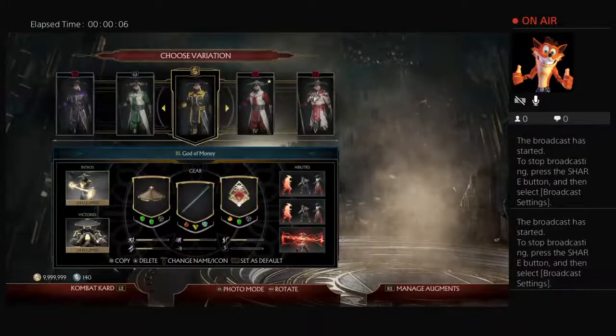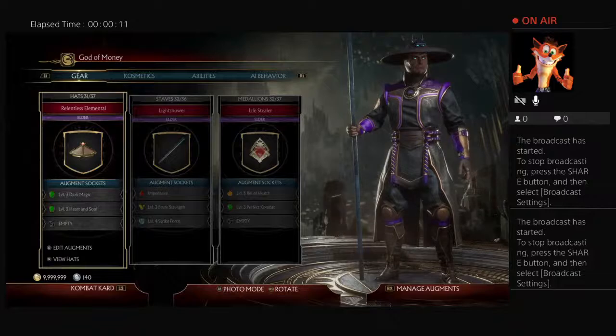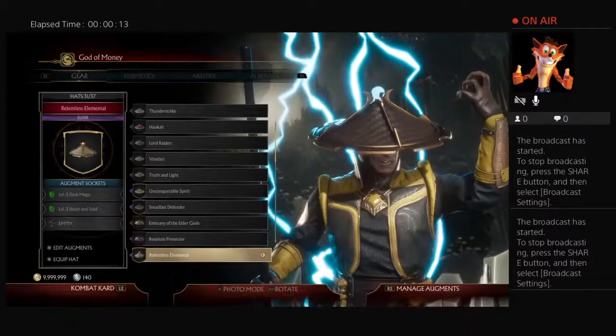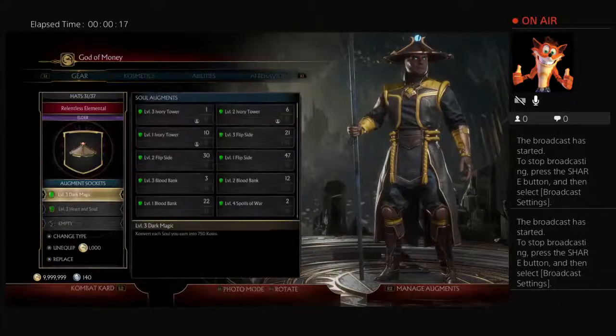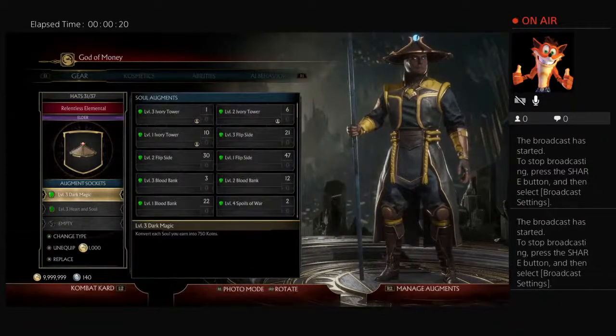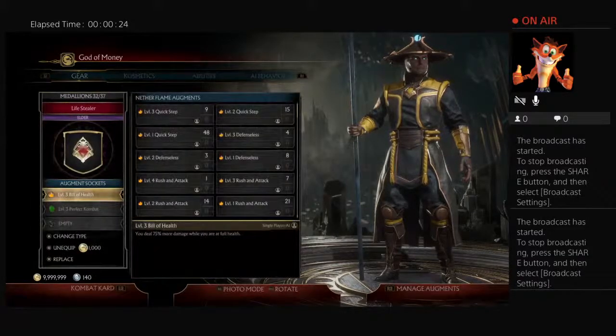Coins real quick, real easy way. Hopefully this is the best way that y'all have come across. I'm gonna go in here under my character customization. Raiden's my go-to guy, so here he is. I'm gonna show y'all the breakdown real quick. I'm gonna start over here on the medallion.